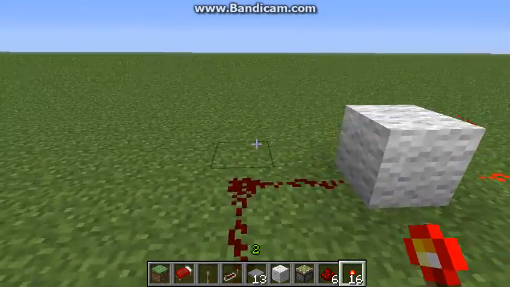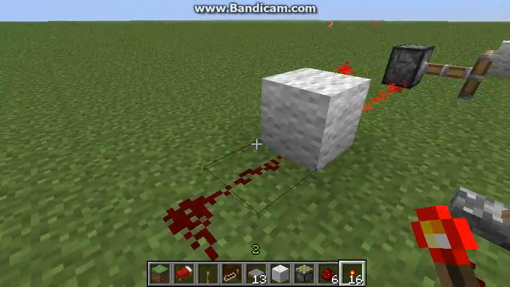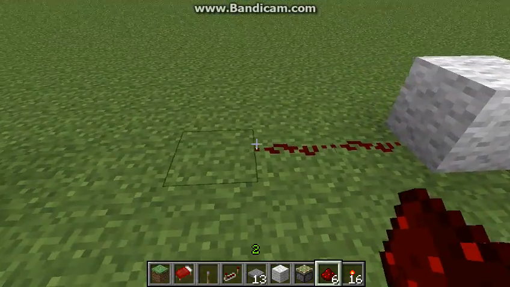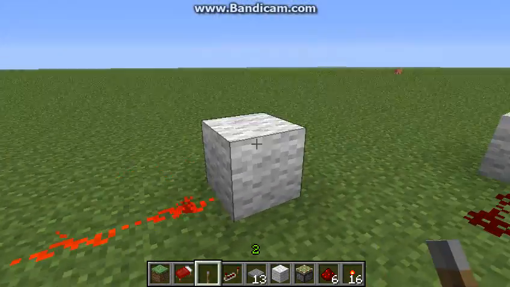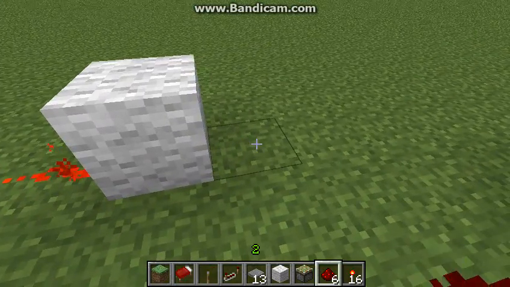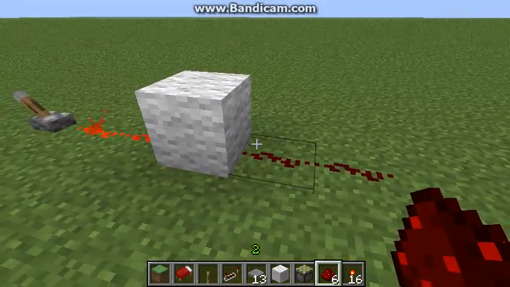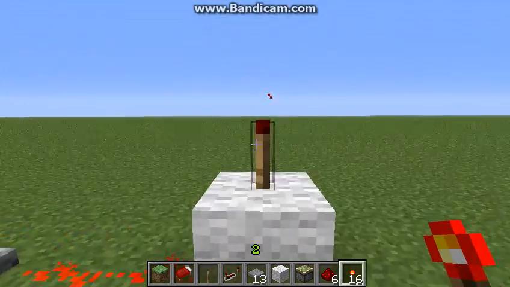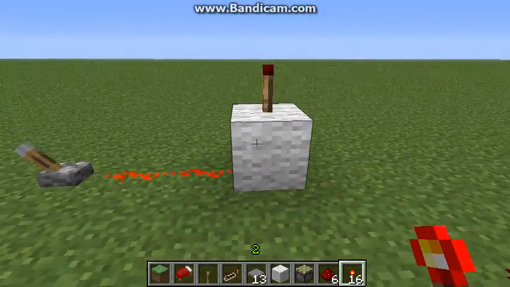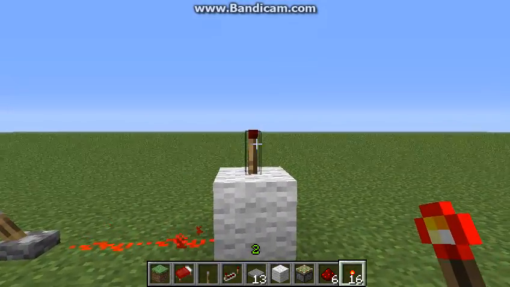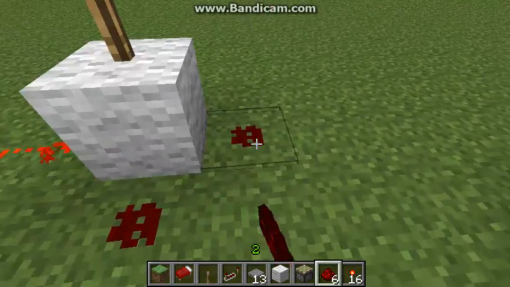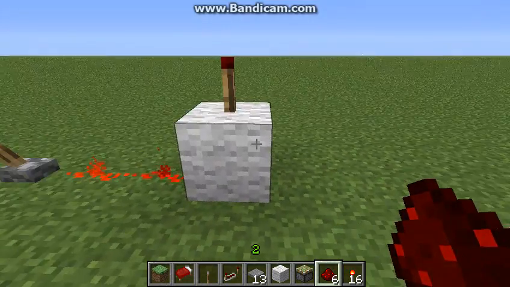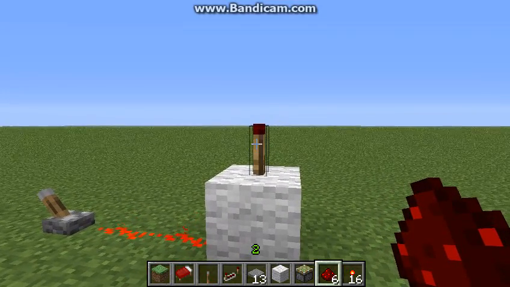Now let me show you why this is working like that. So any block in Minecraft, redstone can power blocks. Okay, this block right now, this wall block, this has power into it. This is powered, although it cannot emit power. But because this is powered, for some reason, placing a redstone torch on top turns the torch off. This block has power, which turns off the power in this. So you need to know that. That's inverting. It's inverting the signal slightly, sort of, kind of.